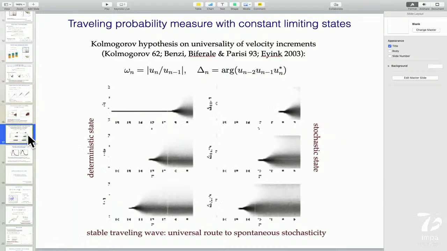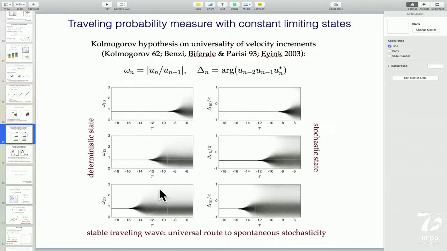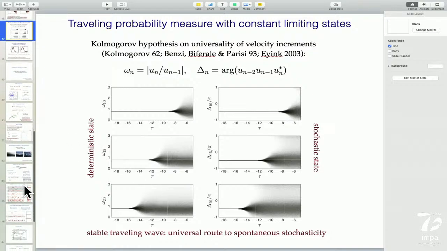Actually, here we can associate it with a chaotic wave, and we can just directly visualize this wave numerically. So you see what I show you? I show the probability distributions for different ratios of the solution depending on the time tau. So tau is S, now S is tau. So you can see that in variables S, we have a traveling wave solution, chaotic traveling wave solution. It's chaotic because it's a traveling wave in terms of the probability measure.